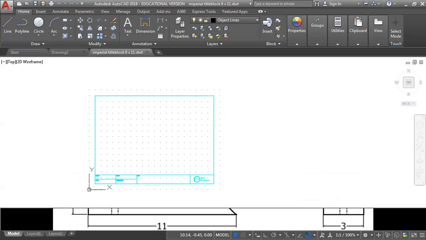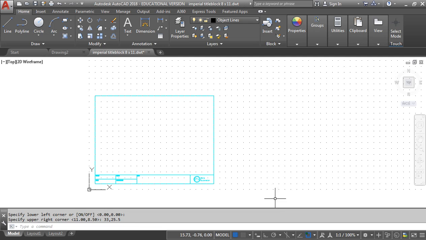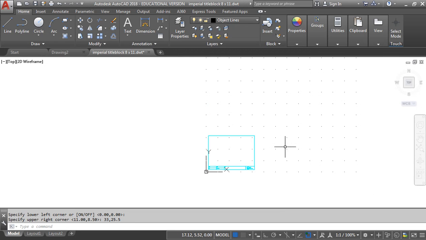When I go back to my drawing, I know that this from here to here is only 10, and I need 23, so I'm going to have to scale this up. The first thing I'm going to do is type in limits. When I hit enter, you can see 0,0 is the bottom left corner. For the upper right corner, we're going to multiply by 3. So I'm going to go to 33 comma 8.5 times 3, and 8.5 is 17, and 17 and 8.5 is 25.5. So we'll go 25.5 and hit enter. Now you can see that the limits are scaled up on my drawing.